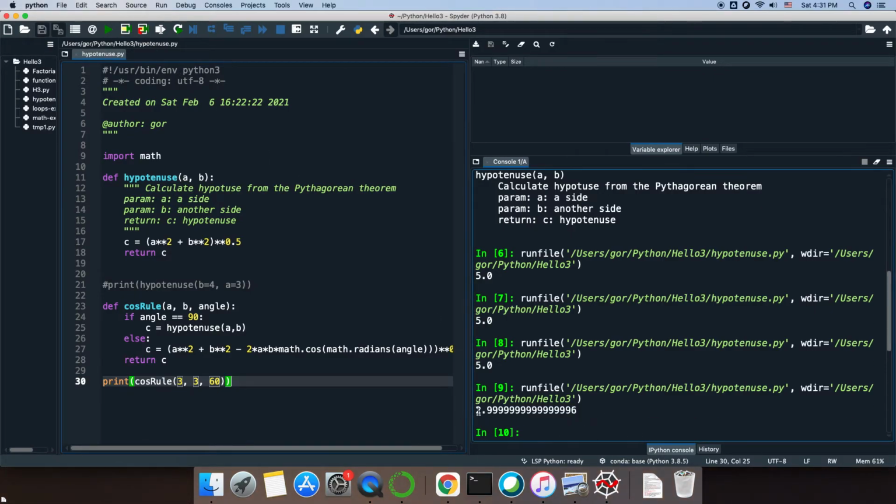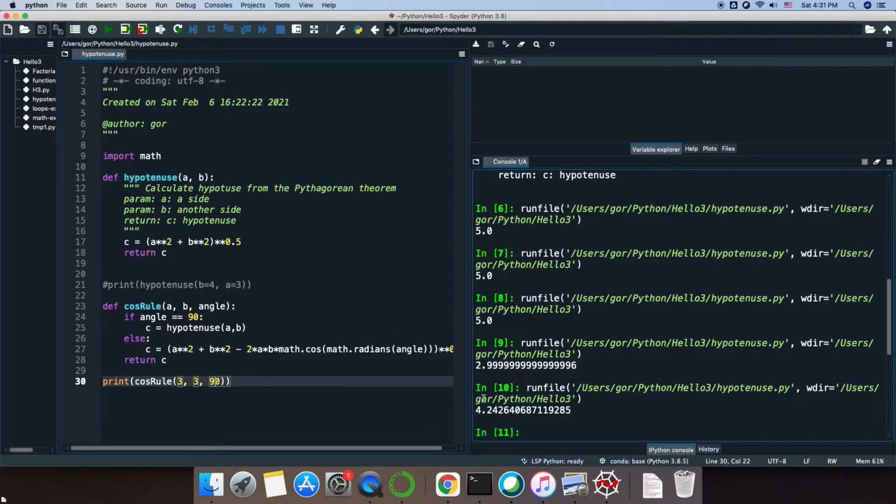Well, it's giving me the third side, which is pretty much 3, so it works. If I do it with a 90 degrees angle, obviously the side would be different because it will be the right triangle with the 45 degrees angles.